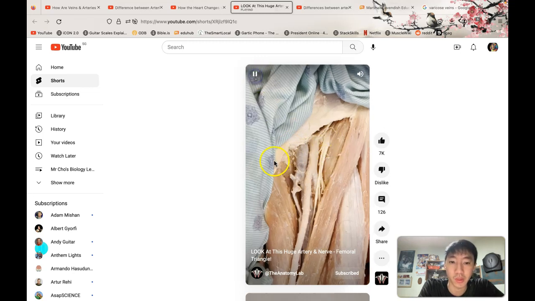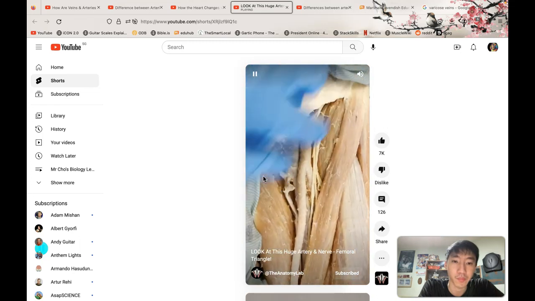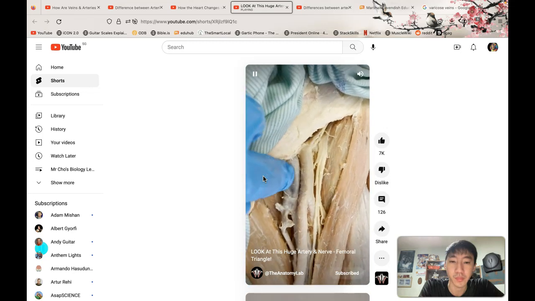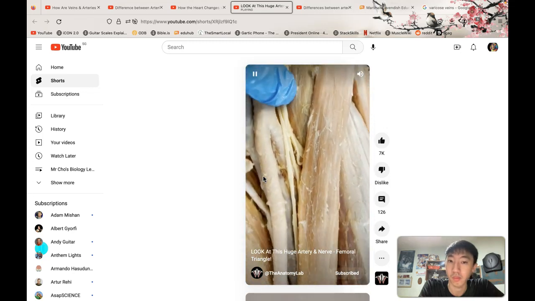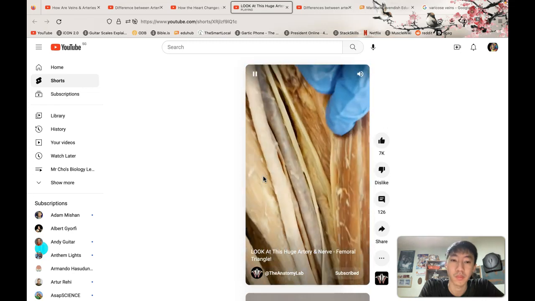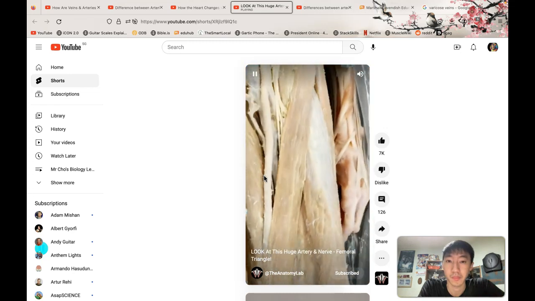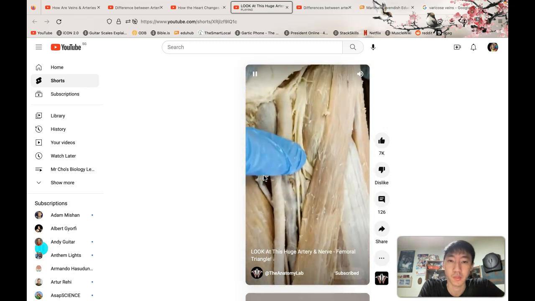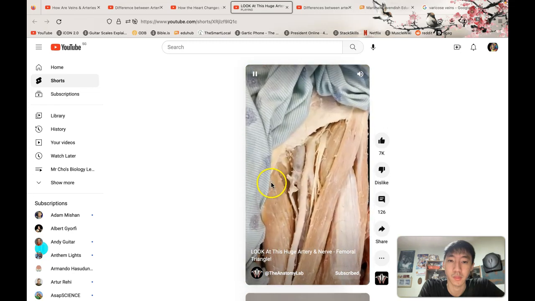Let's watch the video. Left upper thigh in this triangular area called the femoral triangle. Now the femoral triangle is a busy little area, got some important structures in here like the femoral vein, the femoral artery, and this awesome nerve called the femoral nerve. And if we follow it, you can see it starts to branch, because what it's going to do is go to the various muscles of the anterior thigh, like the quadriceps. And so this nerve helps control or send signals to those muscles so you can do things like extend your knee. Let's take a look at the left upper.